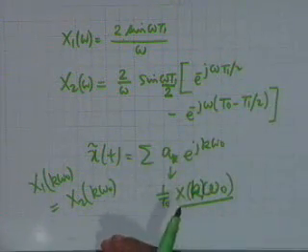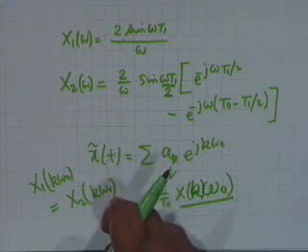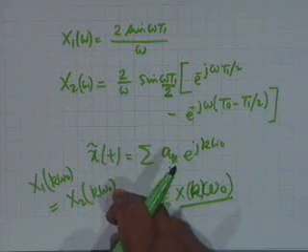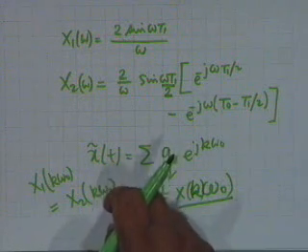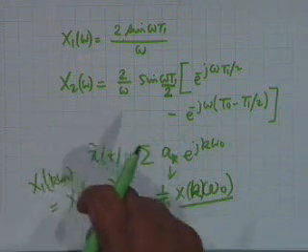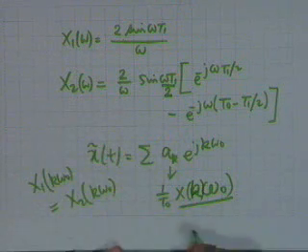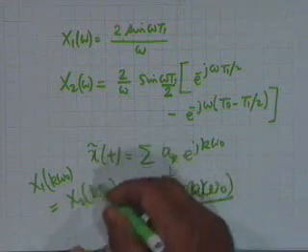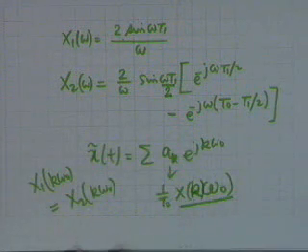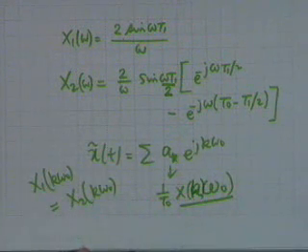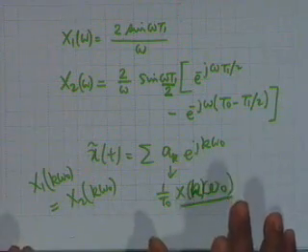You can find any X of omega. If you sample this X of omega at values of omega equal to k omega 0, where omega 0 is 2 pi over T0, then the values are identical. In other words, it doesn't matter how you choose your period. You choose your period in the simplest possible manner. Is this clear? This contradiction as to where it should be located? And the answer is, it doesn't matter.